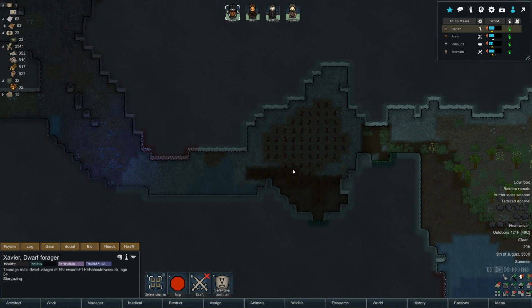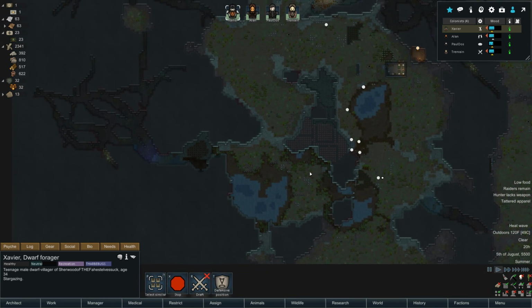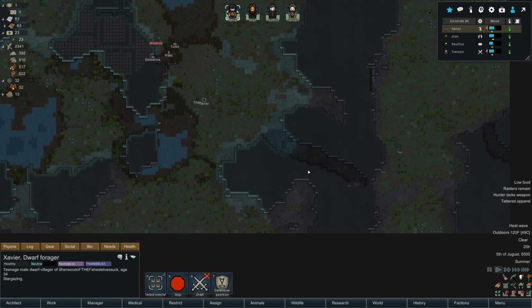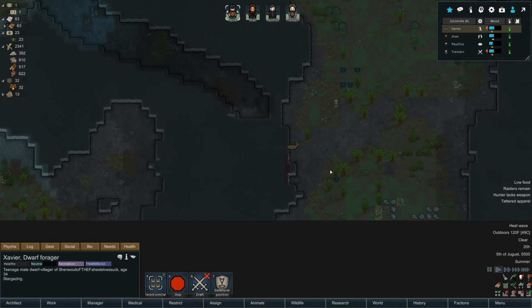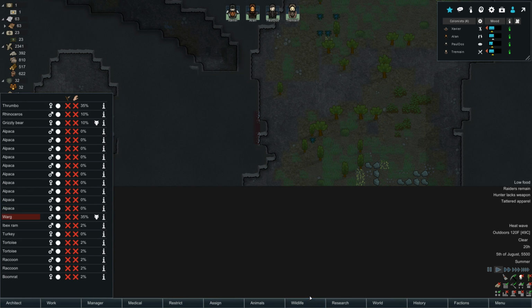I should put in a thing here to keep the squirrels from eating. Looks like they're not actually coming in to eat all this stuff. I could eat insect meat if I had to. Oh, are those other deer? Oh, it's the heat wave, so they're all gone.